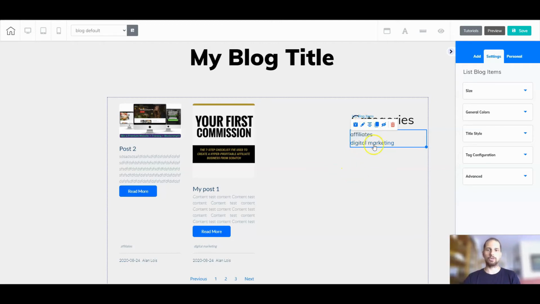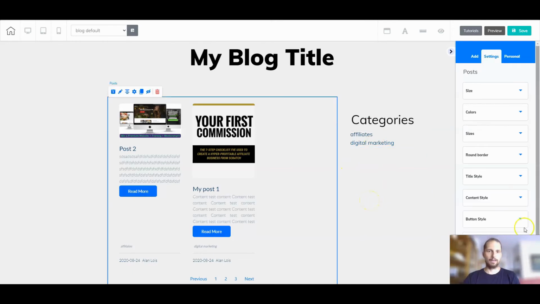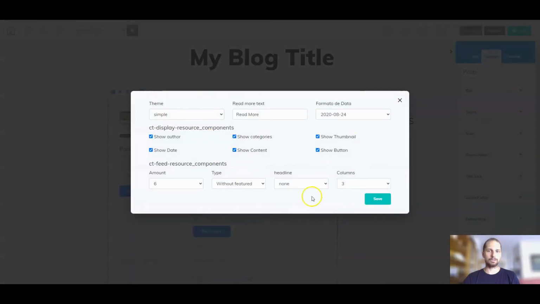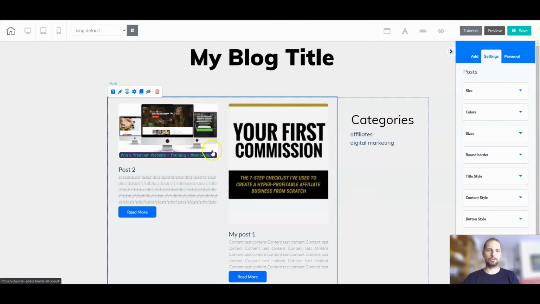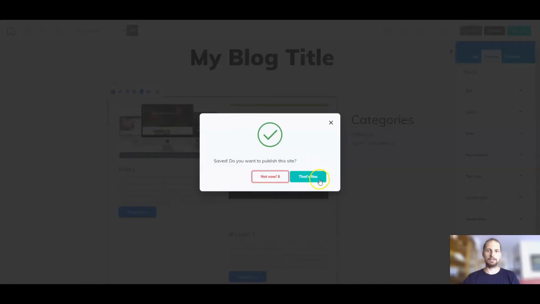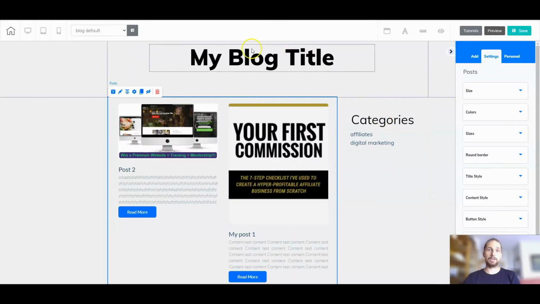So they will be showing here. Now we can go here, select the feed element and open the settings. We have 3 columns right now, but we only have 2 posts. So let's change it to 2. Now we have 2 and perfect. So we click save. That's fine. And now we have this page ready, so we close it.